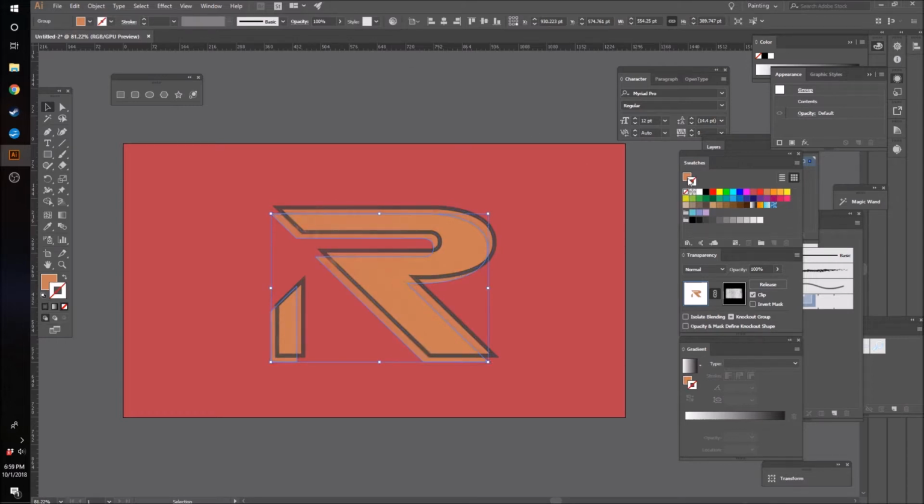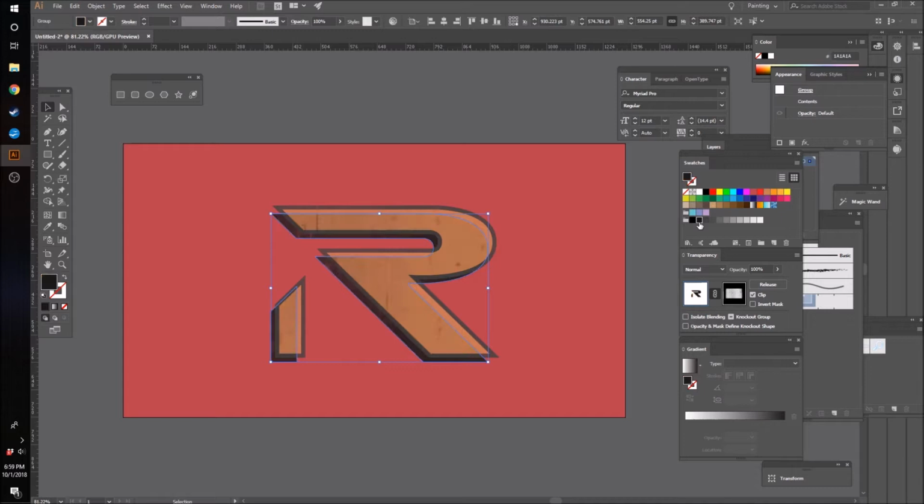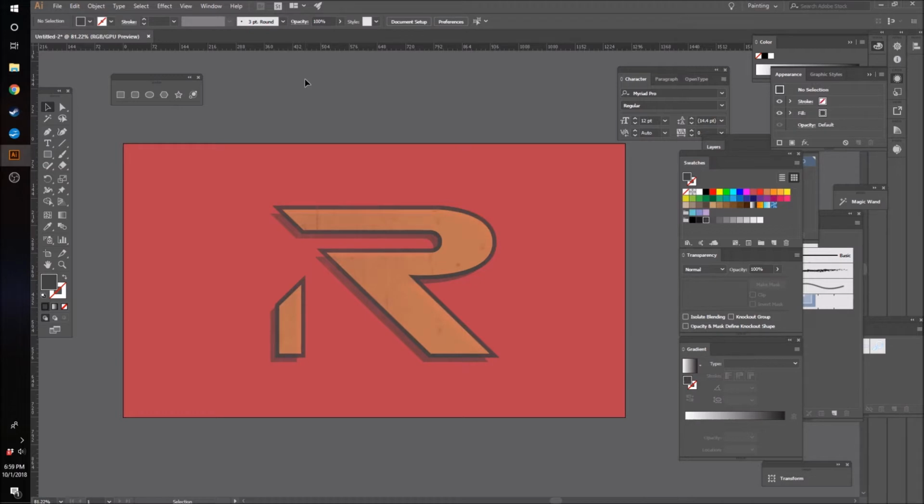And I'm going to go ahead and delete my line and put in a dark color there and decrease the opacity to about 50%. It's not quite where I want it, so I'm going to use my lighter shade there and go up to, let's do 65%. Okay, so that looks pretty good.